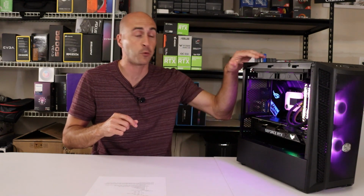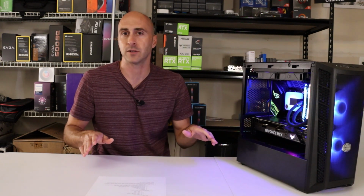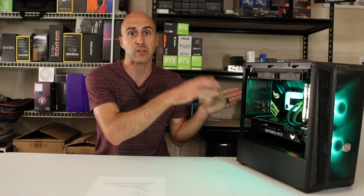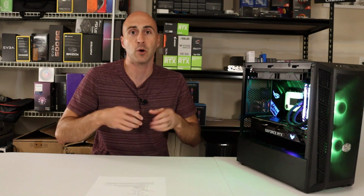I didn't plug any of that in before I installed the radiator. That was a mistake. Don't do that if you buy this case. If you do buy the case, install all your connectors and everything, then put the AIO into the case.